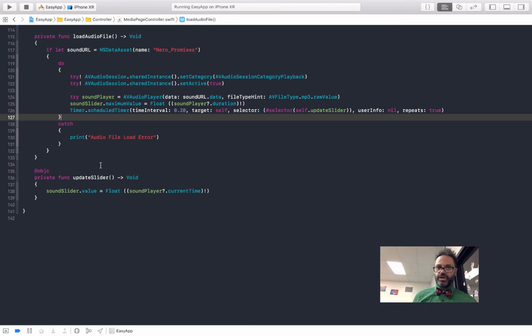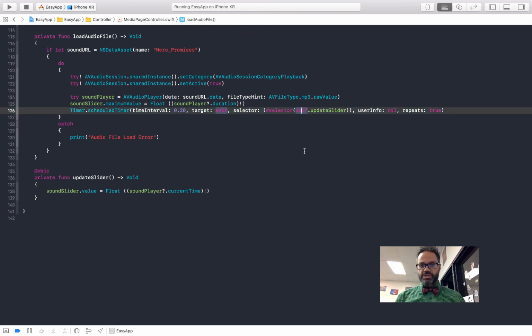And then I'm going to use this new thing. This is timer.scheduleTimer. This is a fantastic method, but it does require us to use a little bit of Objective-C reference code, which we'll see here in just a second. And so timer.scheduleTimer is a static method that goes through and it grabs that schedule timer and creates a reference to it. And it says this time interval in this case is every 0.2 of a second, so 0.2. And then I have my target is going to be self. It's going to refer to this object right here. And then I'm going to use this selector. And selector is a way of talking to a method using the Objective-C precursor at objc. And that's a big thing that I can use for that. And that's going to use this self.update slider, so the method right there. And notice when I call self.update slider that there are no parens.